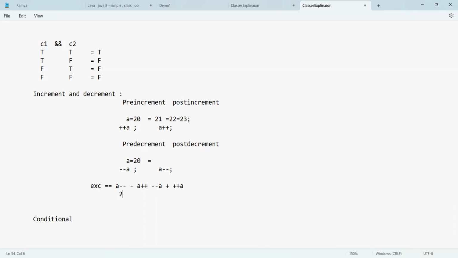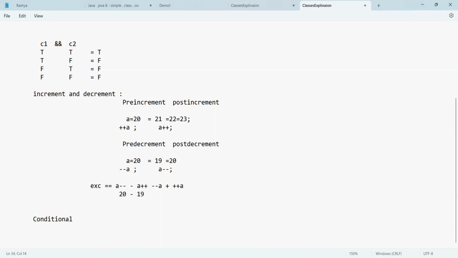My a value is 20, so I use it, then decrement to 19. Now what is my a value? 19. Here also post-increment, no? First I need to use the value, then increment it. Using the value 19, then I increment it to 20, the same thing.